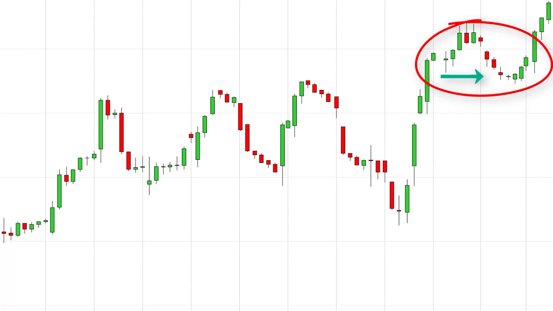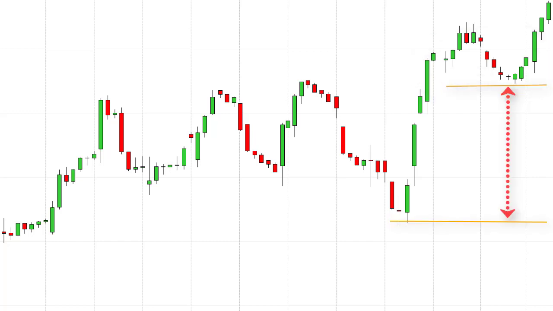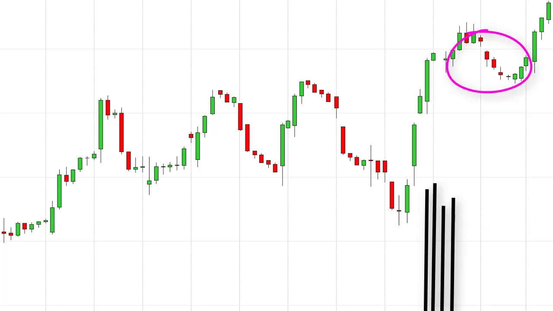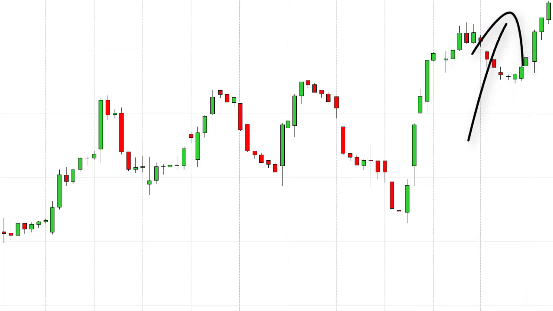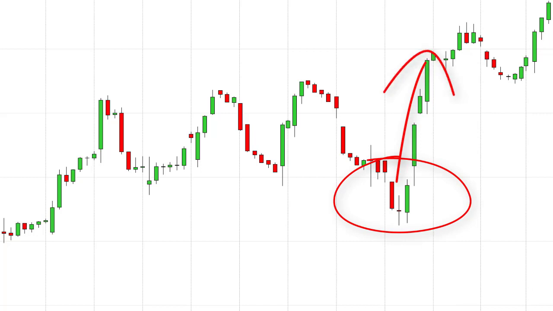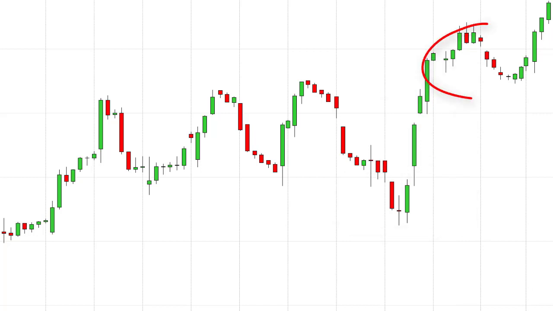If the pullback holds above the previous low, the spring, then it will be a great time to enter your position. If the pullback is on lower volume and smaller candles than the up move, just like we discussed previously, then that's a very good indication that the line of least resistance is up and you can go long. So let the market break the low, wait for it to move upwards, wait for the next pullback and enter your position.